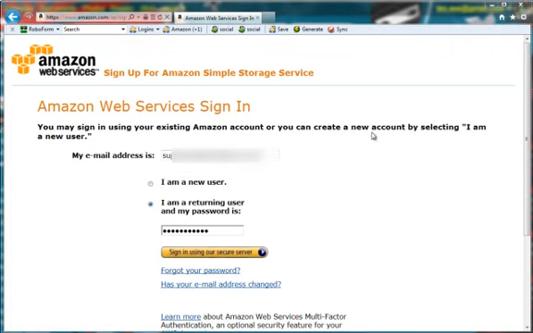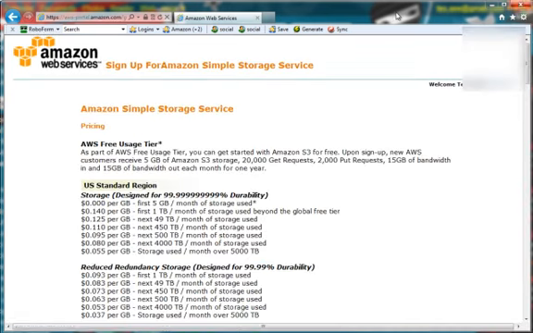And you put in the email address that you signed up with and the password that you used when you originally signed up for AWS, Amazon Web Services, and just click sign in using our secure server.